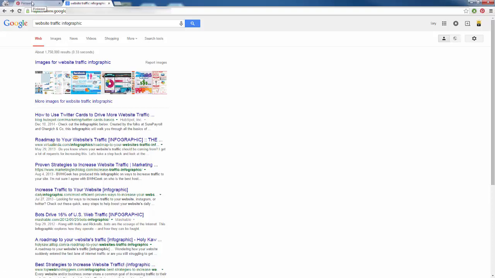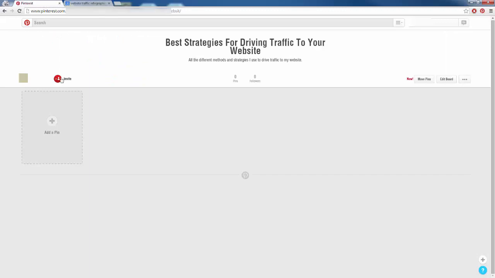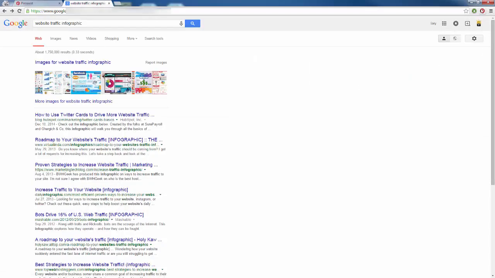Now, when you go to Pinterest and you sign up, they're going to offer you the opportunity to go ahead and add a little icon up here on your Google Chrome or your Firefox, and it's called Pin It, and it's going to make it just a lot easier to pin stuff to your board from all these different websites. So I went ahead and I installed that.